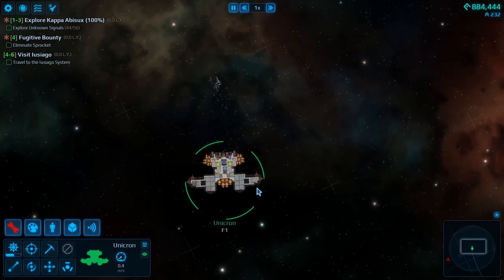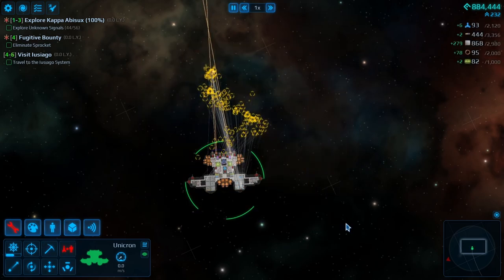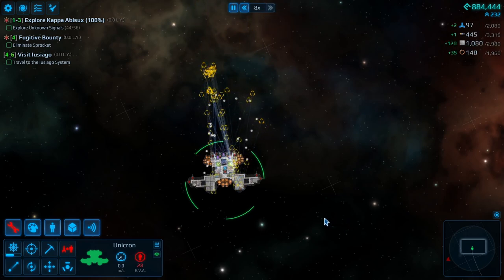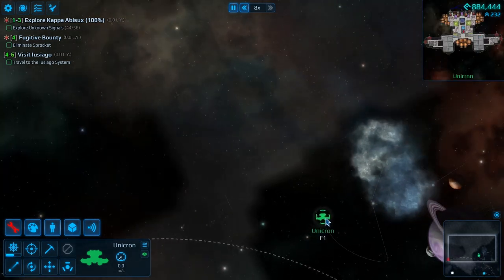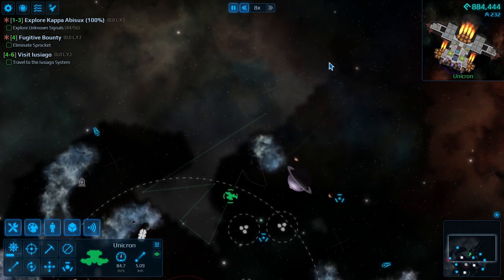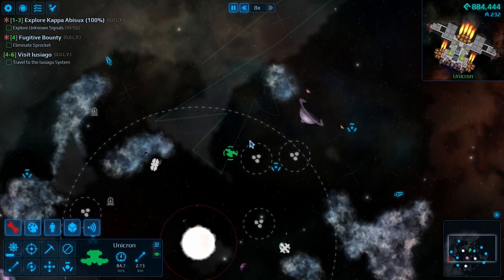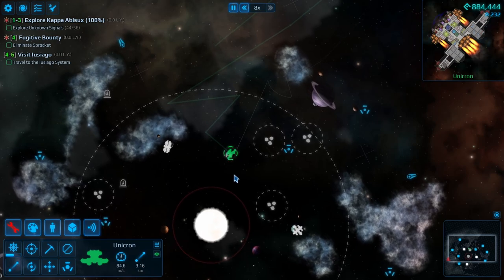I could stop using the mining lasers. I think you can group stuff and turn them all on and off. That might be something that I could check into and learn how to do, because that could actually free up some crew when I'm not really using the mining lasers. That wouldn't be a bad idea. But yeah, I'll check into that eventually.